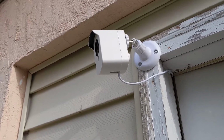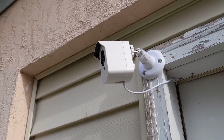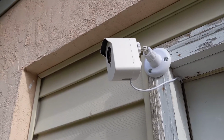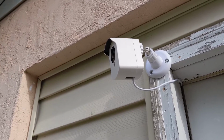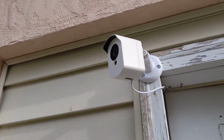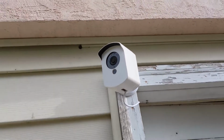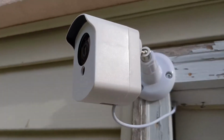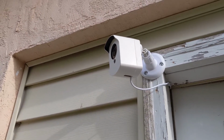All right, this is the external mount. It's a waterproof mount that we put the Wyze Cam in. When I put this up, I didn't have my external SD card, and so I'm going to add that to it right now, but I have to take this apart in order to do that. So we're going to do that, but this is the mount. It's a waterproof mount that you actually put the Wyze Cam into.